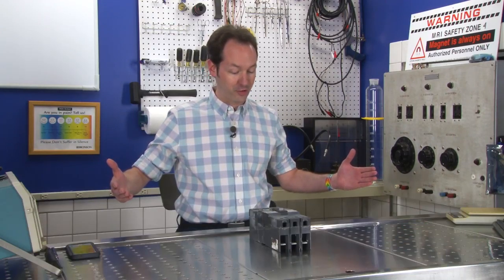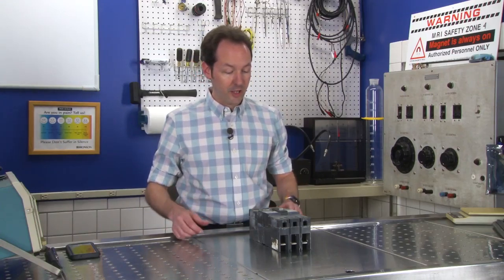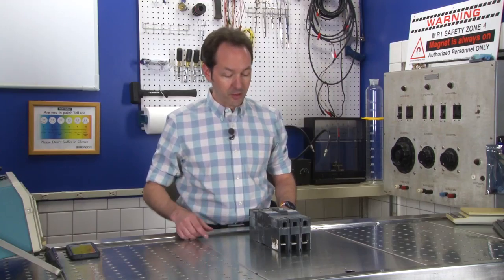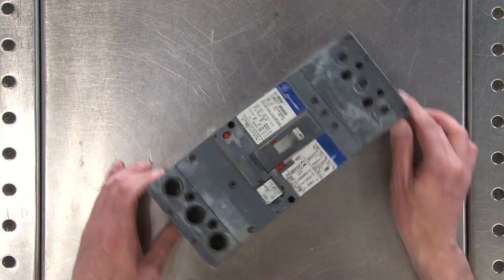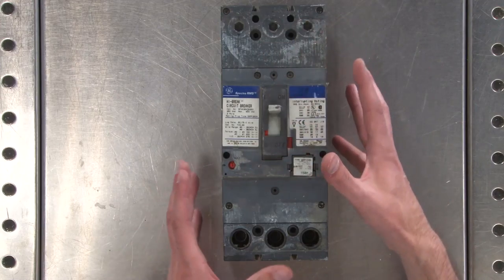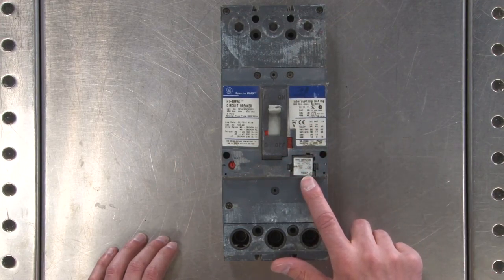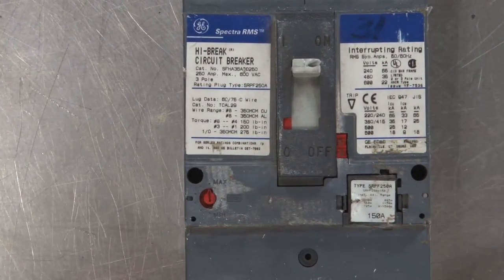In today's equipment autopsy, giant circuit breaker. Now, I've done circuit breakers before, and you can check out those older videos, some of them from back in the day. But I don't think I've ever done one this big. This is a General Electric circuit breaker. It's part of the Spectra RMS series. It's a high break circuit breaker. And this one goes up to a maximum of 250 amps. Though it's got a module in it right here that this one is set for 150 amps. And we'll take that out and explore it because that'll be neat.